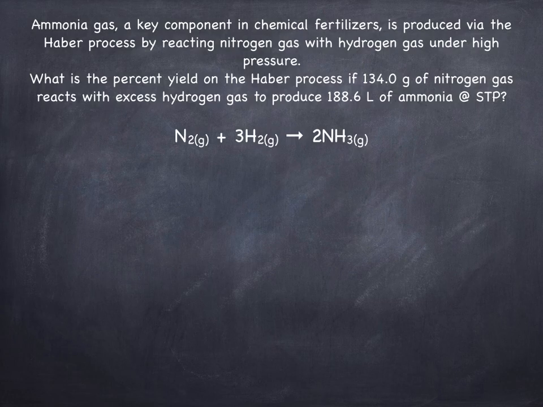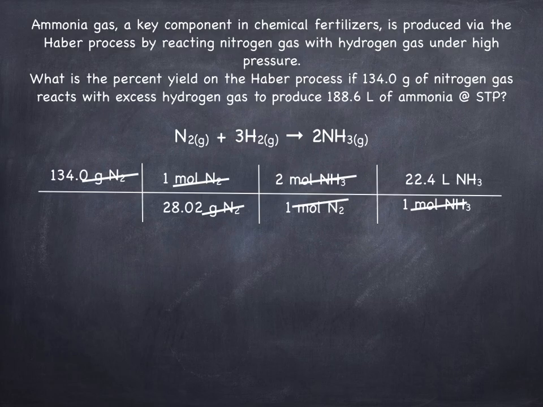Well, you can't do a theoretical yield of a reactant. So nitrogen gas is one of our reactants, and so we're going to start with that to figure out how much ammonia we would expect to produce, and then we're going to compare that to what we actually did produce, which is 188.6 liters. So set up your game board, do all of your conversions to go from grams to moles to liters of ammonia. I've done this all in one step here, so I'm going to let you pause the video, see if you can set up your game board and sort out your theoretical yield of ammonia, and then you can check your answer.